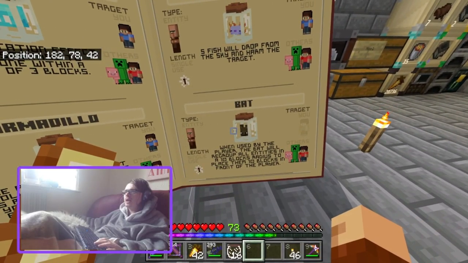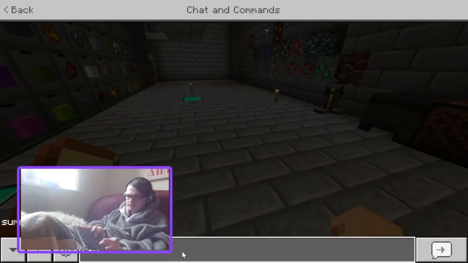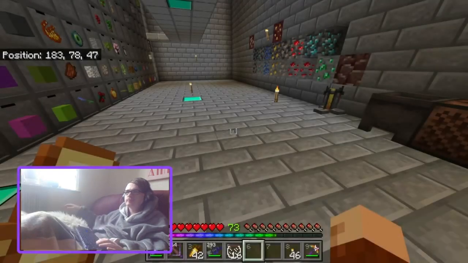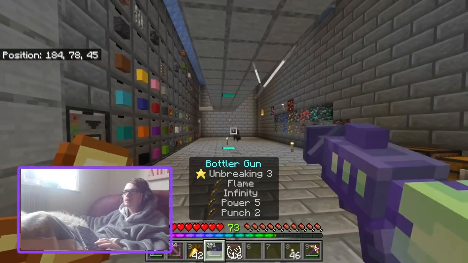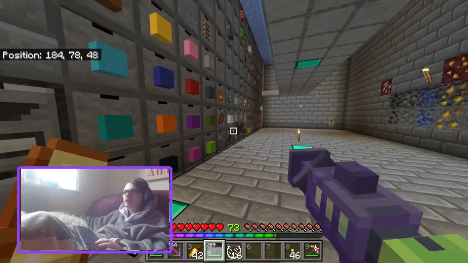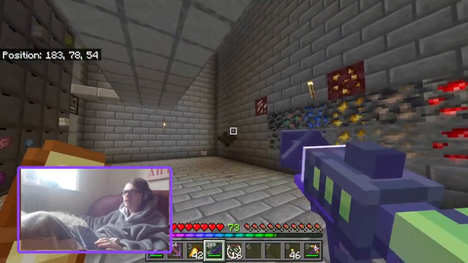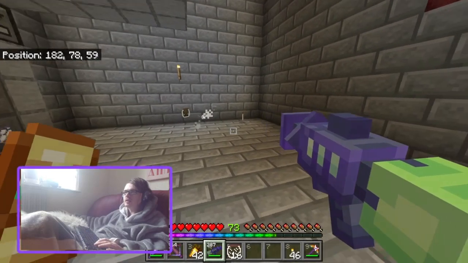Next up is the bat. When used by the player, the bat will regroup all entities into a 10-block radius to place them 10 blocks in front of the player. That was a weird salad. Aiming this thing is a pain in the butt. Get in the bottle! Stupid. There we go.